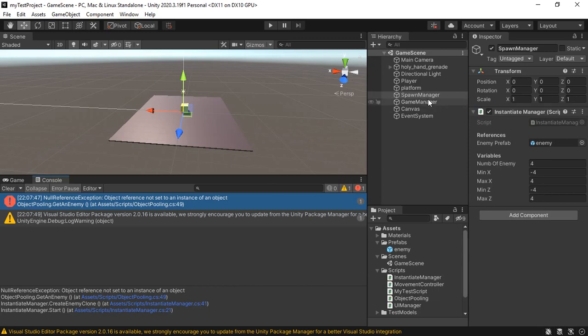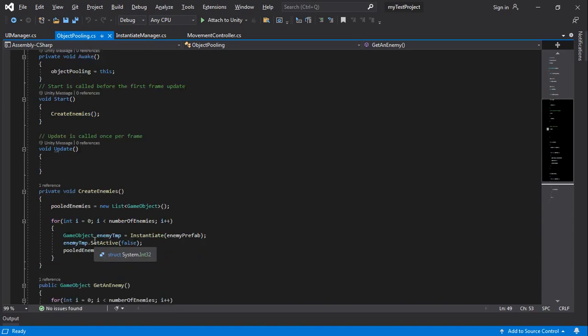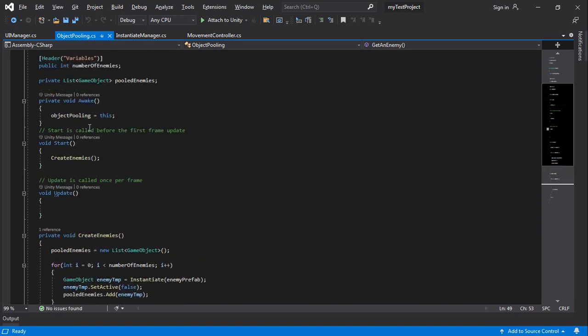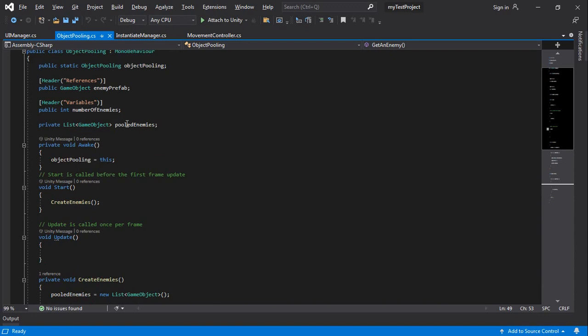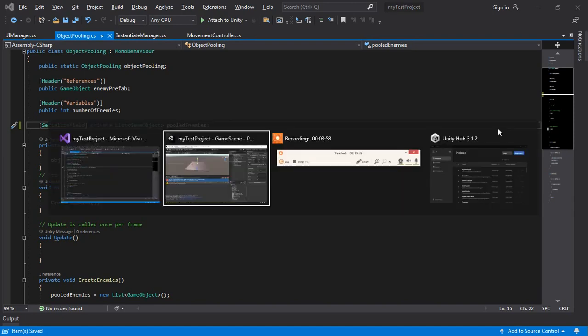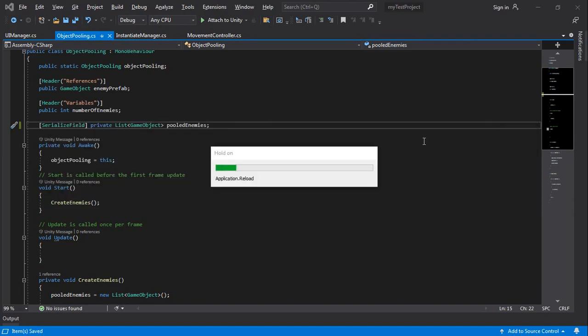So let's check if we are actually creating the enemy. Create enemy, create enemy. It's taking the enemies here. Usually private, I can't see that. So let me just make sure that we are able to put one like this. I want to be sure it's actually pulling the game object that starts.